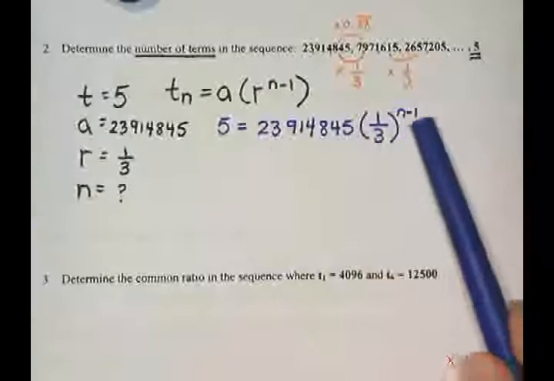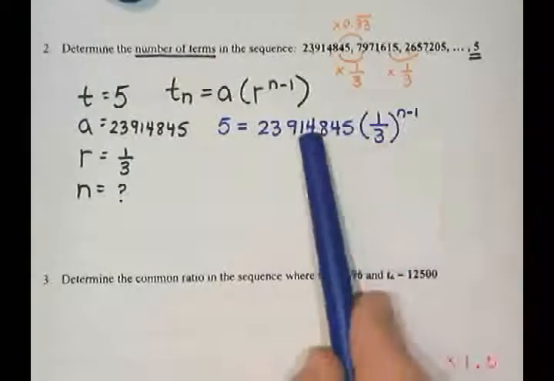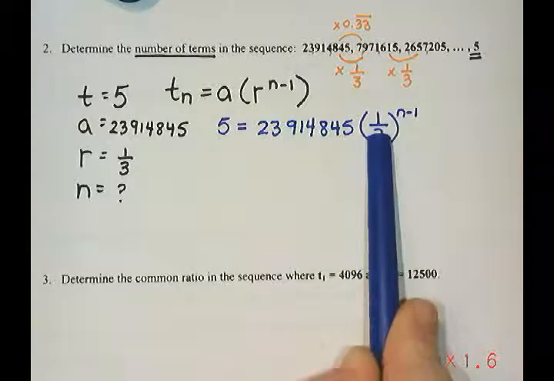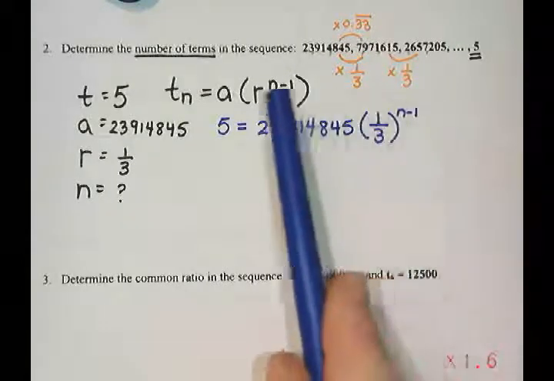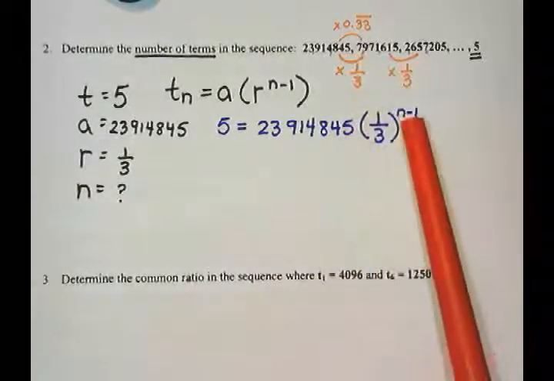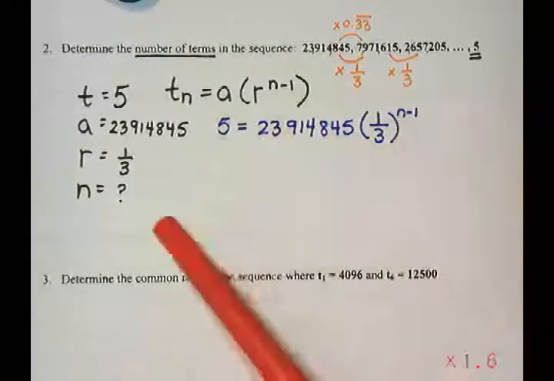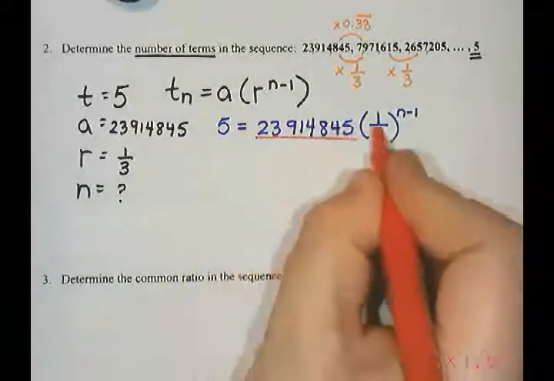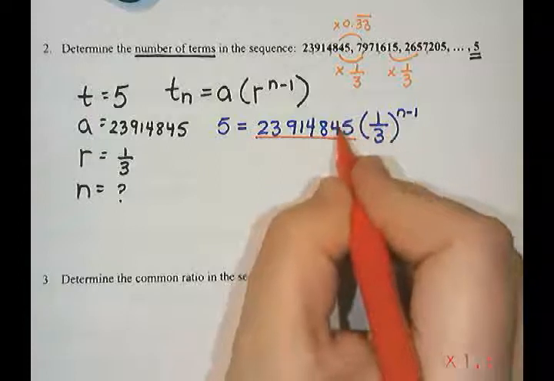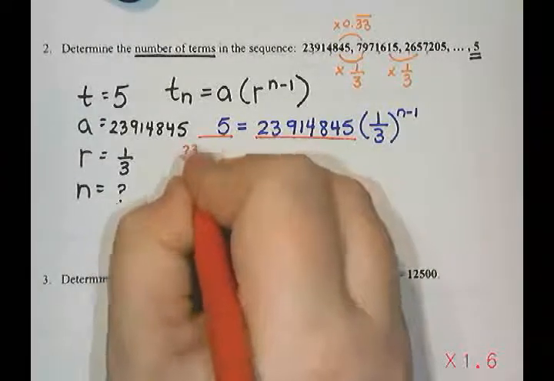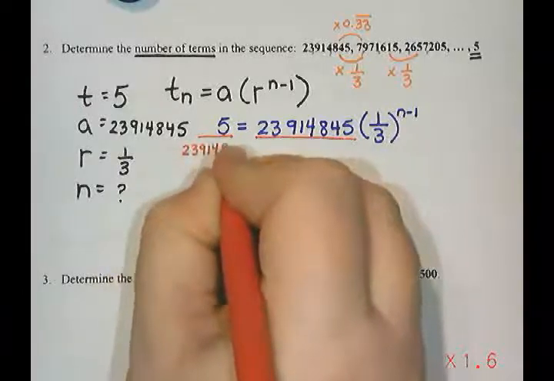So what I want to do is solve for n. I cannot multiply these two numbers together because it goes against order of operations. So I need to figure out some way to tackle this. Since I'm trying to solve for n, I want to try to move some things to the other side. So I'm going to start with this number out front. I can't multiply them together, so I might as well take it to the other side. And we're going to do that by dividing both sides by that number.